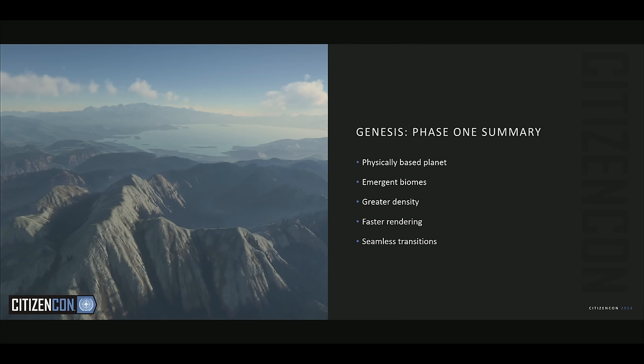So to recap some of the things you've seen here in phase one, we had data-driven rules based on physically-based data, generating emergent biomes that continuously vary across our planets to get infinite possibilities. And we've achieved this with much greater density than before and much faster rendering. And we also achieved seamless transitions from ground to space with zero popping.